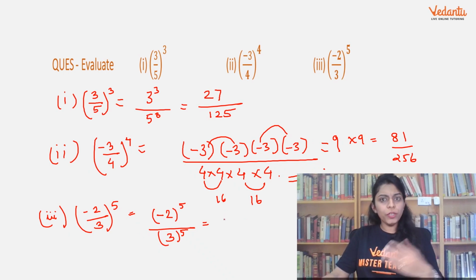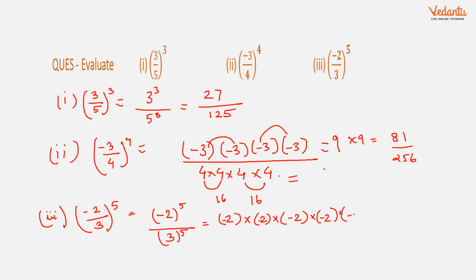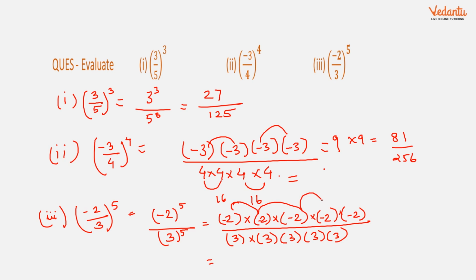Okay, let's get started. Now let's learn 2 raised to the power 5. Okay, 2 into 2 into 2, and okay, I forgot the minus sign. No problem. -2 and -2 upon 3 into 3 into 3 into 3 into 3. Okay, this is 5 times. Now we will calculate 2 raised to the power 5, then I will suggest you learn it. Okay, 2 2s are 4, 4 2s are 8, 8 2s are 16, 16 2s are 32, and 5 times.